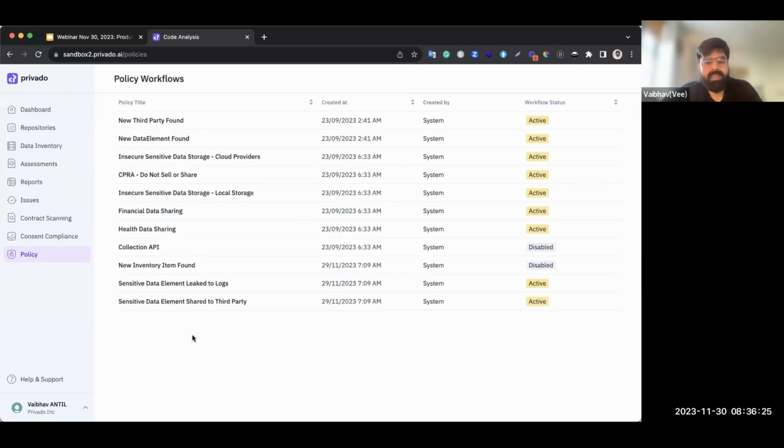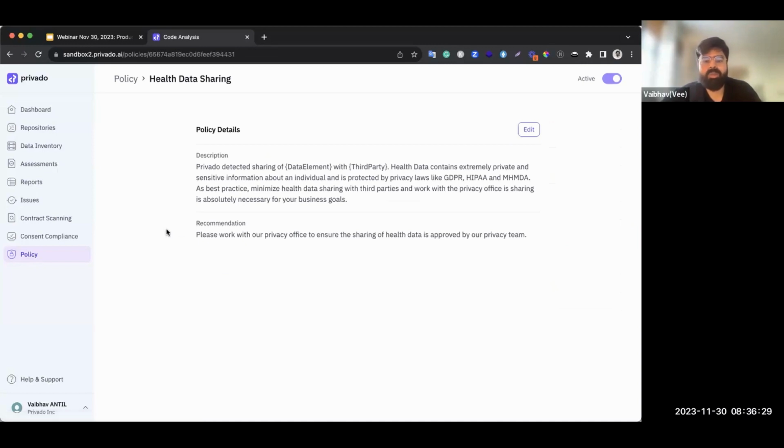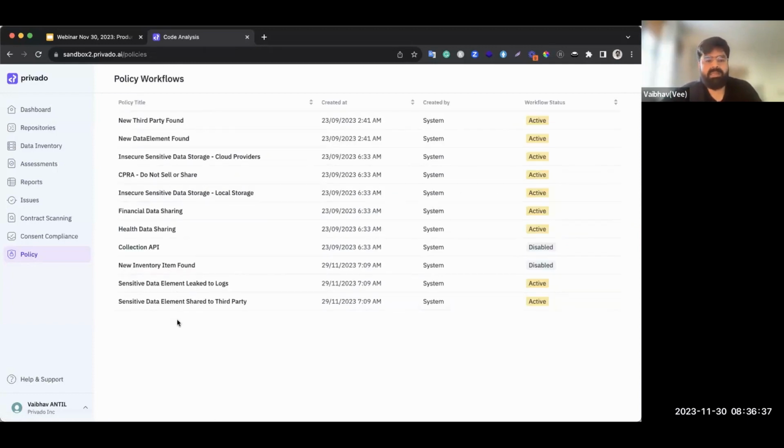So for example, let's say if you're a healthcare company, for you, health data sharing is a problem. You want to make sure you don't share health data with any third party. This is one example of that. So this policy will catch that issue. Another example is, let's say if you are operating in California, you want to make sure you have a do not sell or share policy.